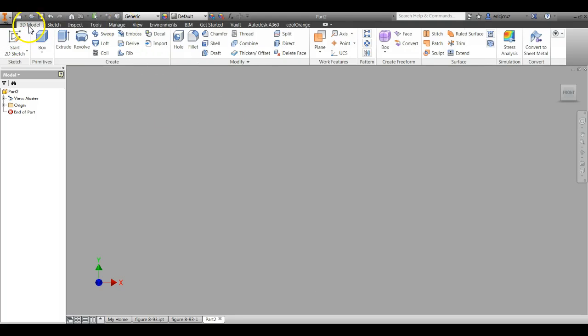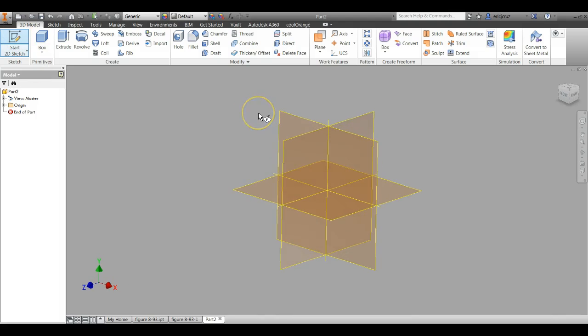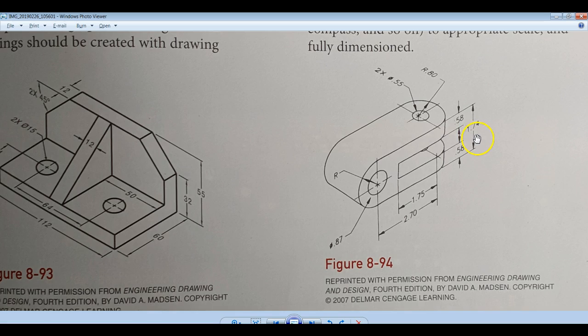Alright, let's go to 3D model and start the 2D sketch. So the total height is 1.74 and the width is going to be this 2.7 plus this radius and this radius. This radius right here is actually just half of 1.74 because 1.74 is the diameter.